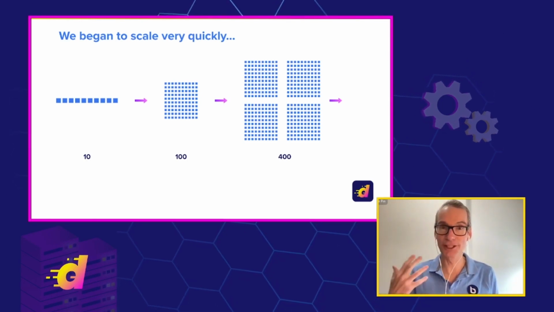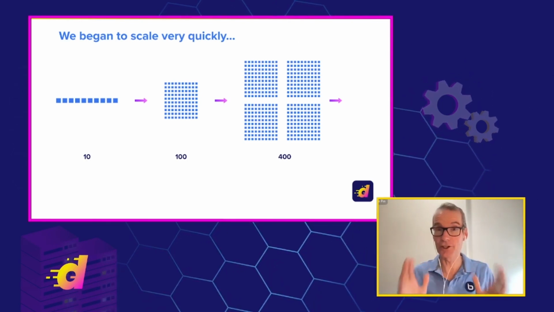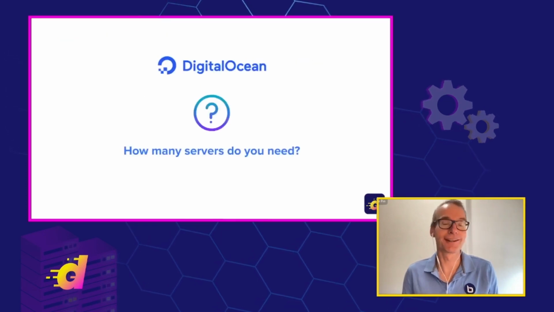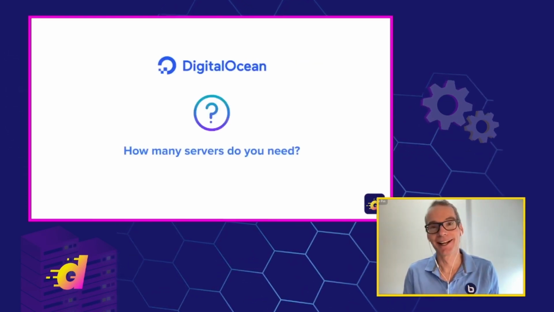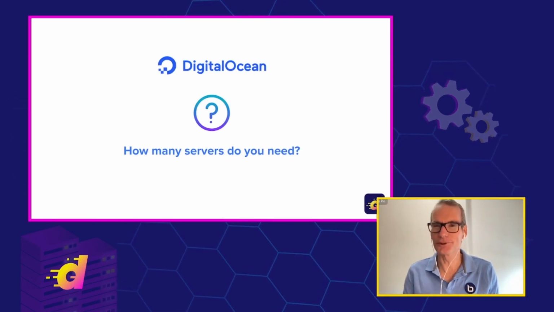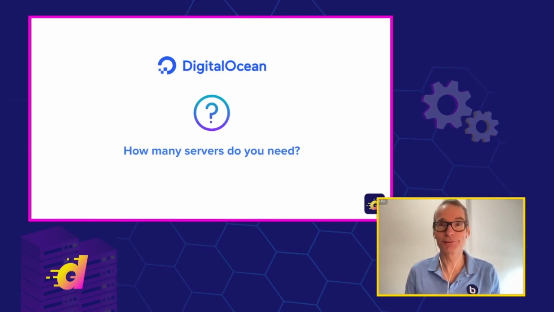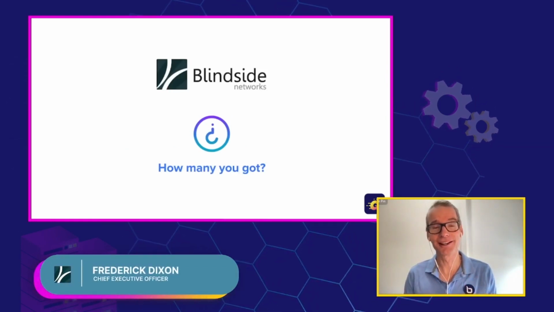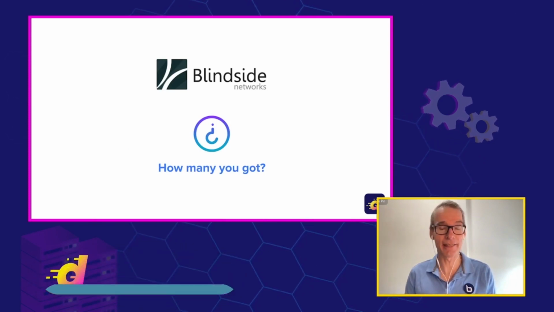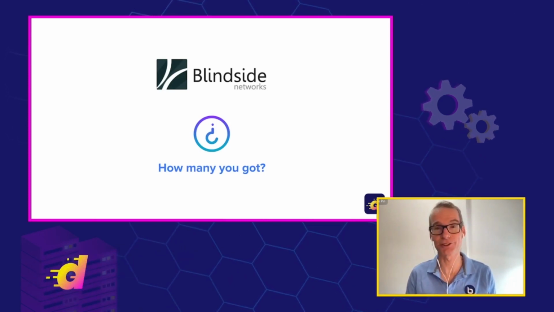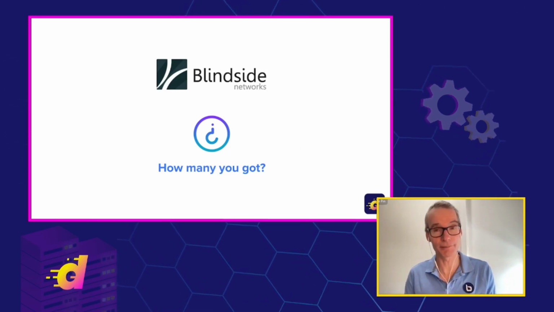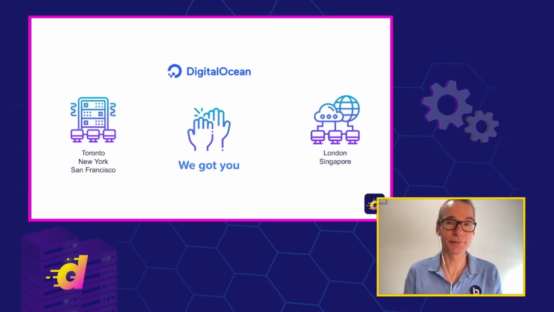At some point, it became really clear that we were going to use a lot, and we did not know how much we needed. Keep in mind, every school is going to close. All of our customers are going to go online. I remember this vividly. Our DigitalOcean account rep said to me, Fred, how many servers do you need? And my response was, how many you got? Because we literally did not know how many servers we were going to need. And therefore, we did not know if DigitalOcean had enough servers to handle our capacity. If that answer was no, we would not be around. And the answer was yes, we got you.